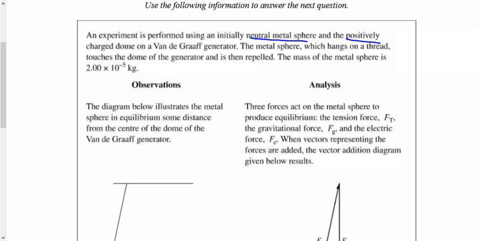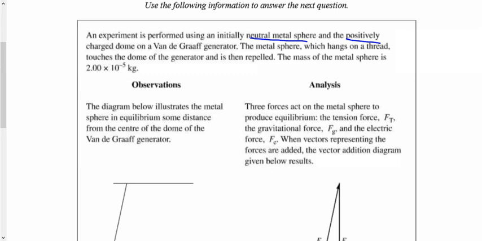That's okay. It's not a big deal, but we've got to be aware of what it says, right? R to Q, A to Q. Read the question. Answer the question. It was positive. So if we touch the neutral metal sphere against the positively charged dome, then what's going to happen to this neutral metal sphere? Neutral and positive both become positive. Yeah, positive and positive.